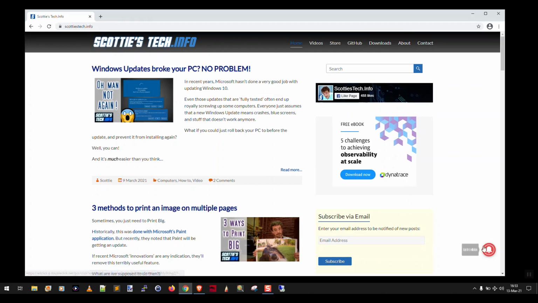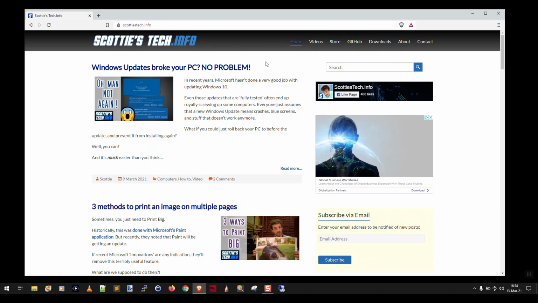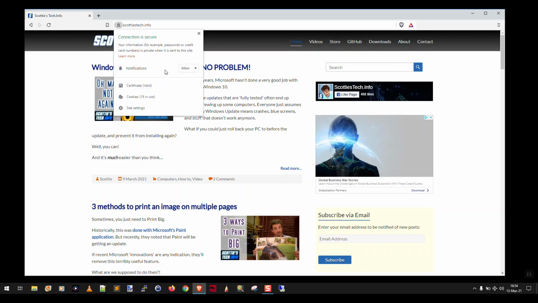Ta-da, you're done. If at any point you change your mind and you don't want web push notifications from my website anymore, you just come here to the lock, you click it, and usually there's a thing here that says notifications. You simply say block, and ta-da, you won't receive notifications anymore. Now, that may seem like it's convenient, except that you've probably signed up for web push notifications from everyone and their dog, which means many times the services that send these push notifications, they won't actually send you all of them. So you may miss some new videos that I post anyway.